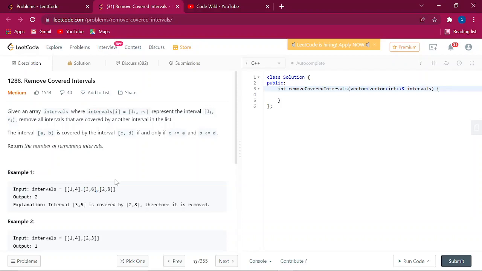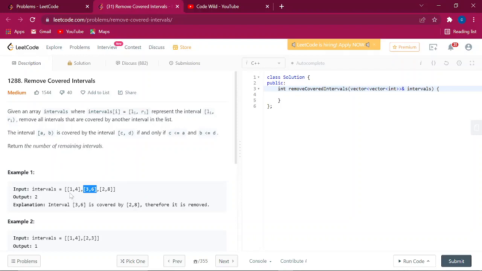That's basically the question. If you are taking this example and removing this interval, it's fine because 3 and 6 are already covered in this. If you remove this, there is not much loss. So we remove this and return the remaining intervals.